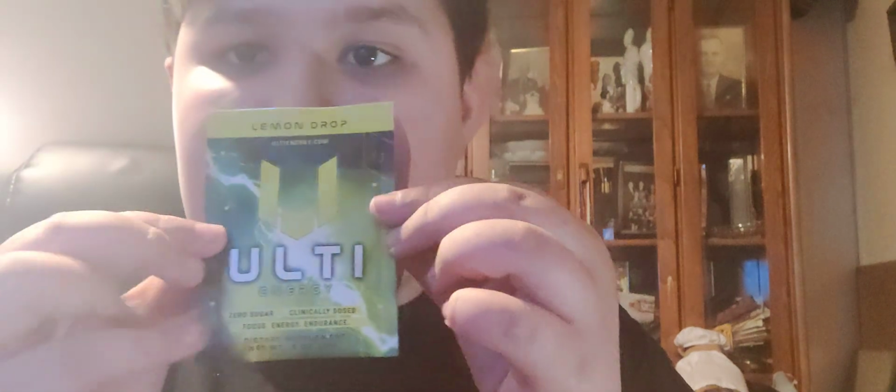We still got Rogue Energy Rocket Pop to try. I've had this for a while now. We've still got Rogue Energy Pina Colada to try. And we're not trying that all today. But today we're going to be trying Ulti Energy Lemon Lime. So let's grab the Lemon Lime one, because this is the flavor I haven't tried yet.